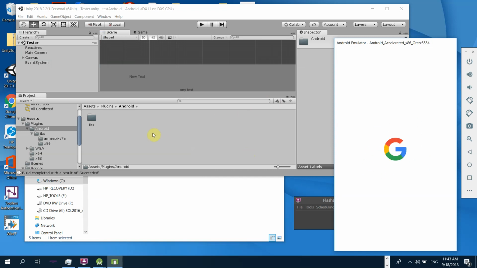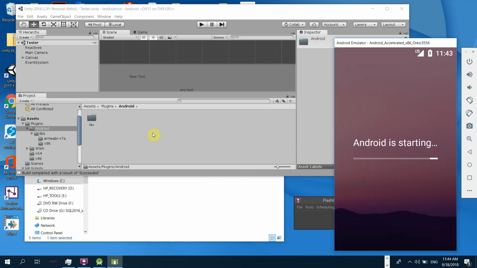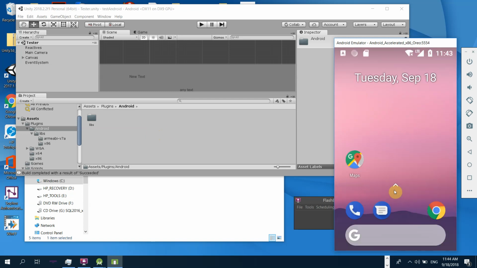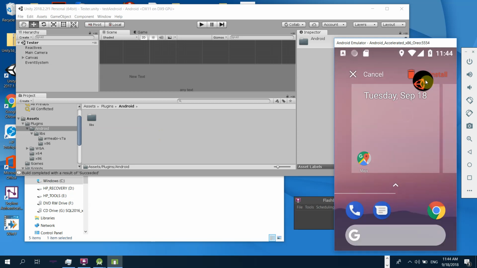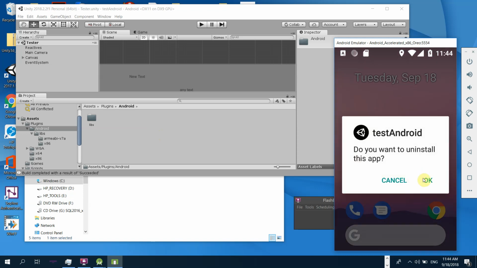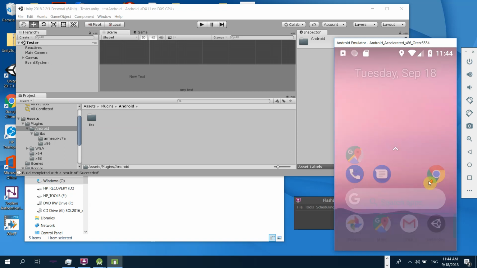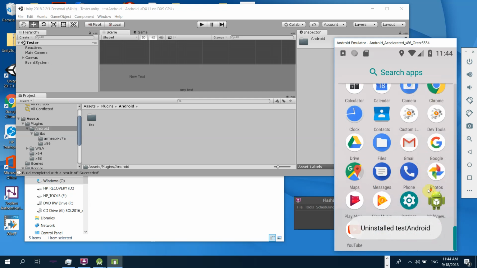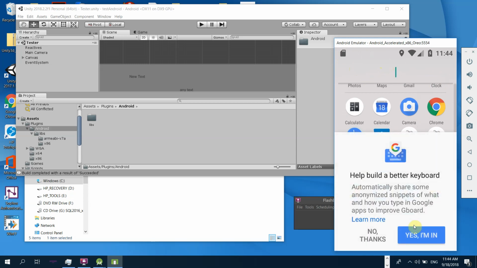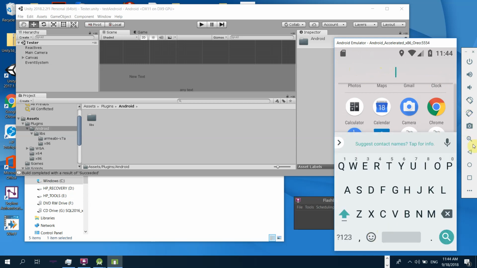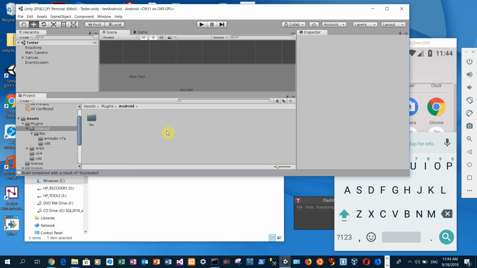So now I'll just demonstrate on this particular example the transfer of the app into the Android device. Just before we do that, we'll just check. Okay, this has still got copies of the previous one on it. So I'm just going to go up and uninstall that. Yep, make sure it's not installed. Good, it's not there. All right. So our next task is to head back into the Unity environment.